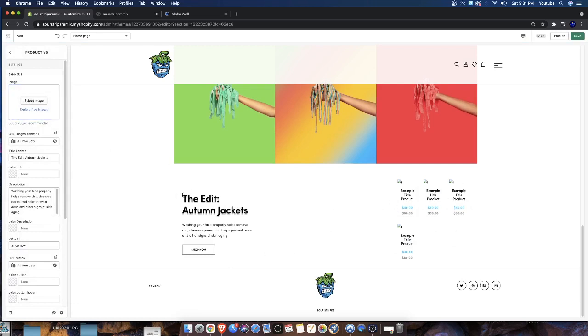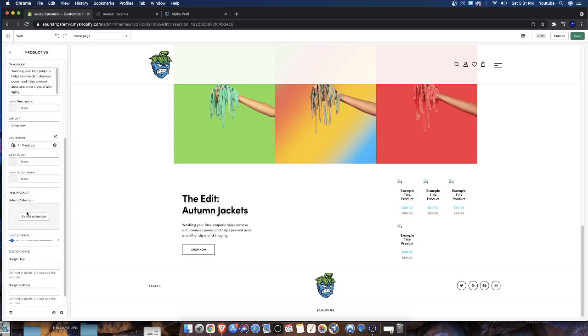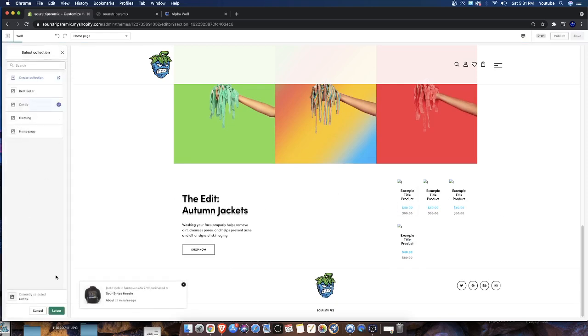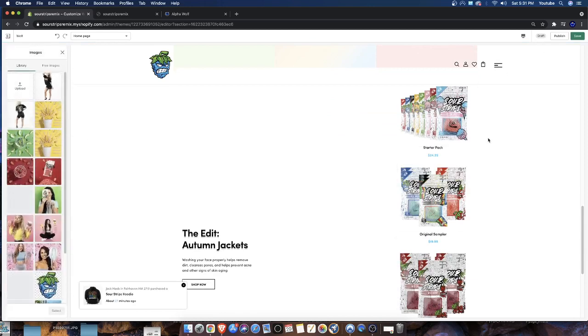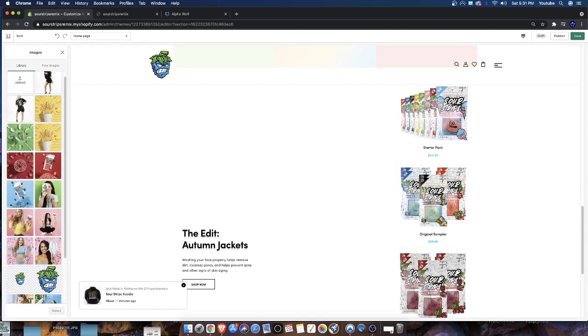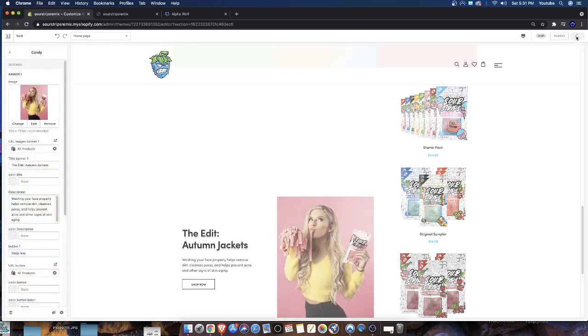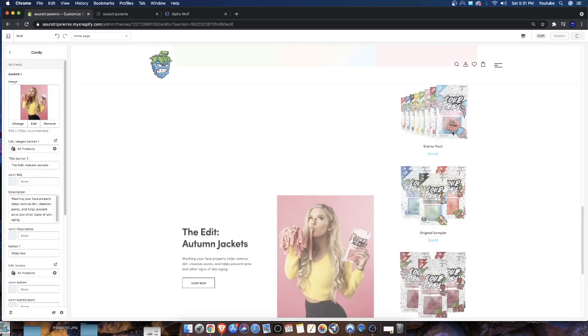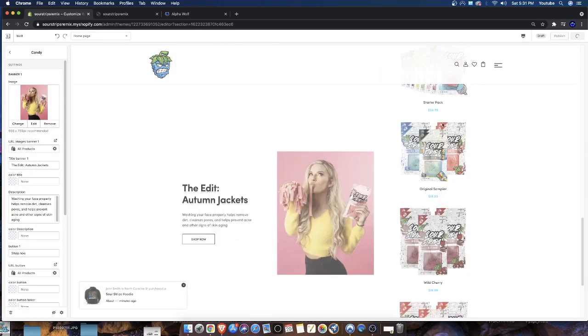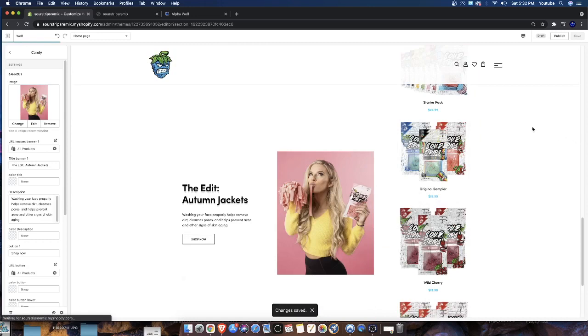So this is a view that we can view a product grid here. Let's go ahead and select a collection just to give you guys an idea. Let's select the candy collection here, and let's select an image. It's not actually going to look like this, just be aware. Let's select an image. Maybe this image would work, and let's hit save here. And what's going to happen is this is going to be reformatted now. And this is just an example of another form of collection presentation or a product grid.